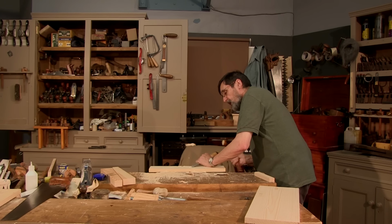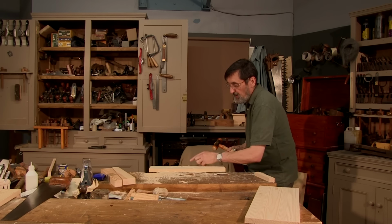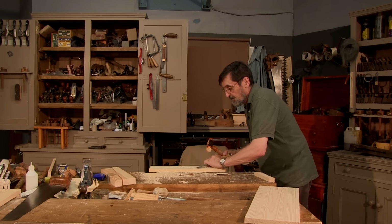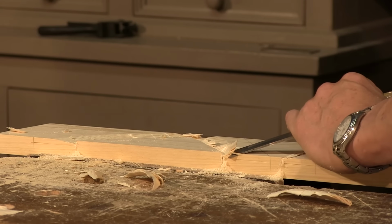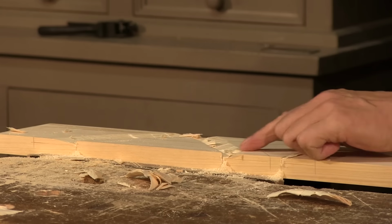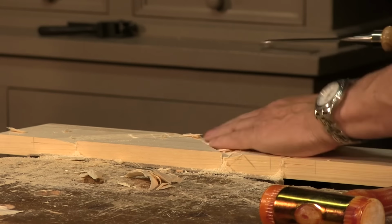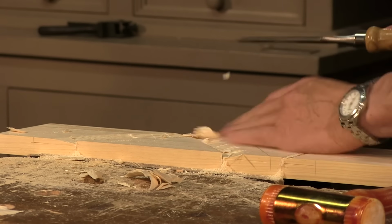Just go until you can feel it split. I'm not trying to hit into this other wall. I'm just doing it until it splits. You can see, watch here now. See, I'm stopping here. I don't need to go any closer. And then I just flick, and that gets me into near the area. And then I can see where I'm going with my chisel.